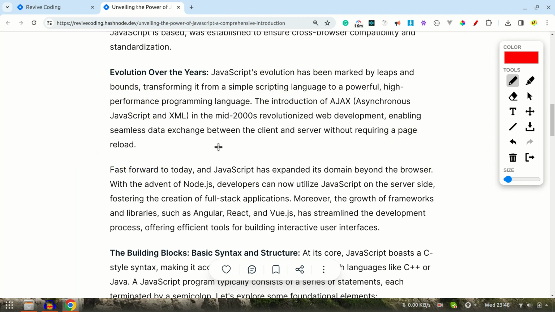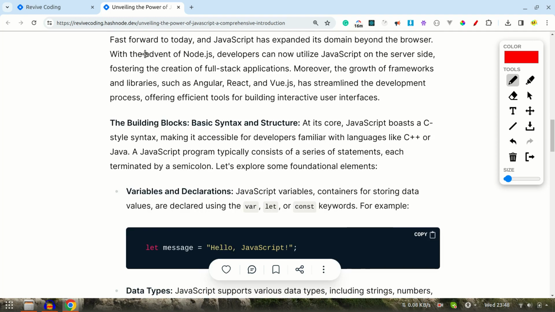This is how AJAX, or asynchronous JavaScript, became the game changer in the JavaScript industry. So let's fast forward. In this way, we are able to use JavaScript in many different ways. One of its best use cases is that we are now able to create our servers by using JavaScript. Initially, it was limited to the browser or the front end. Now we can create our servers by using JavaScript, and to do that, the most popular is Node.js.